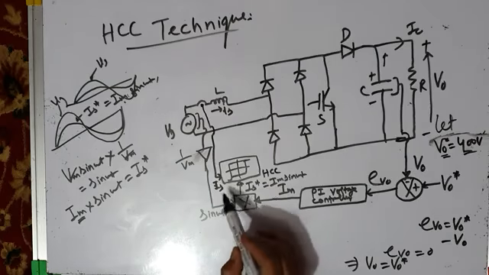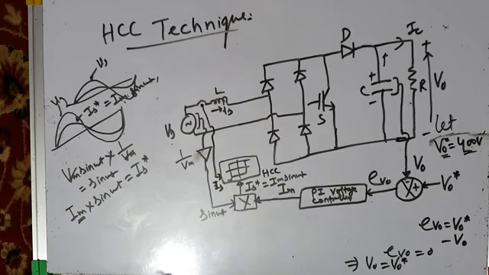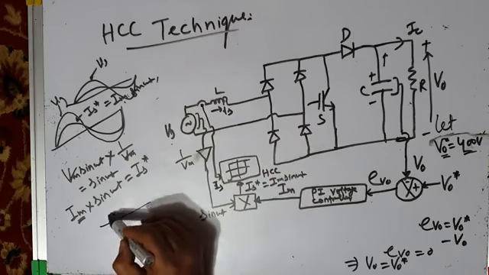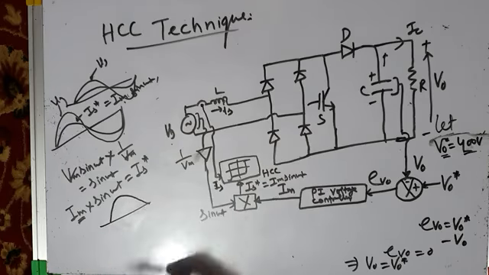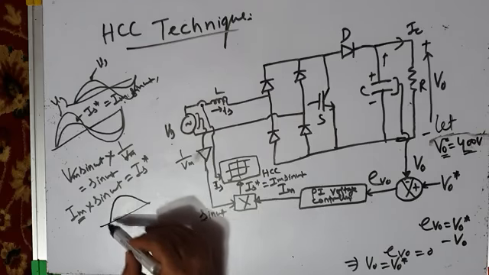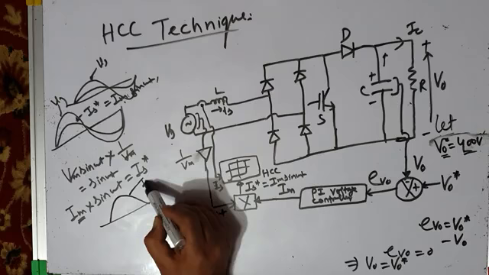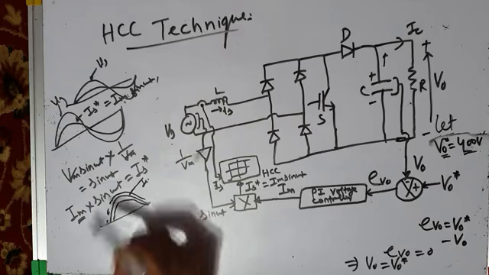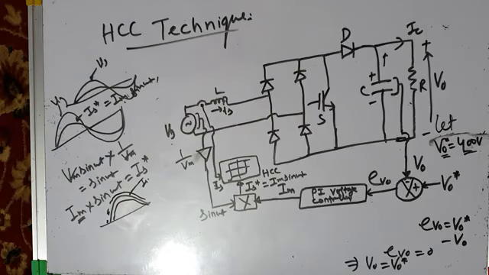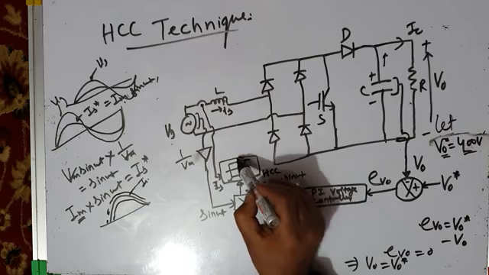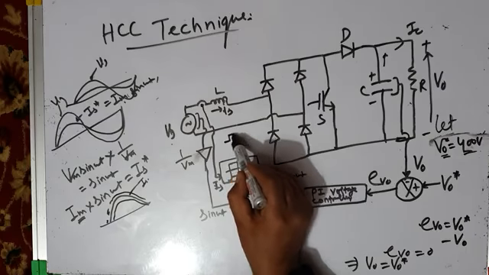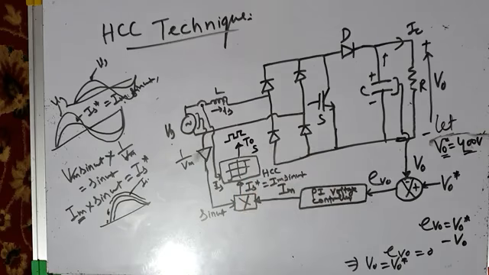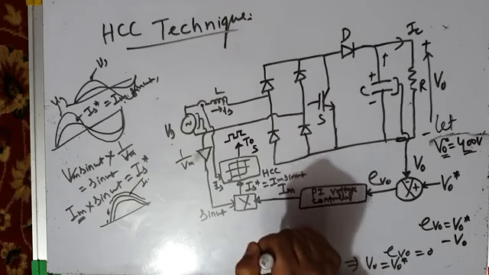So what it does, ये एक्चुअल सोर्स करंट को Is star के साथ कंपेयर करता है, और इस हिस्टेरेसिस करंट कंट्रोलर में ऑलरेडी आपने एक हिस्टेरेसिस बैंड बनाया होता है. Its one input is Is star, so this is Is star. ये इसके ऊपर और नीचे बैंड बनाता है, हायर हिस्टेरेसिस बैंड और लोअर हिस्टेरेसिस बैंड, और अकॉर्डिंगली यहाँ से कंट्रोल पल्स मिलती है. This is the control pulses to switch S to S. वो स्विच के गेट पे जाती है.